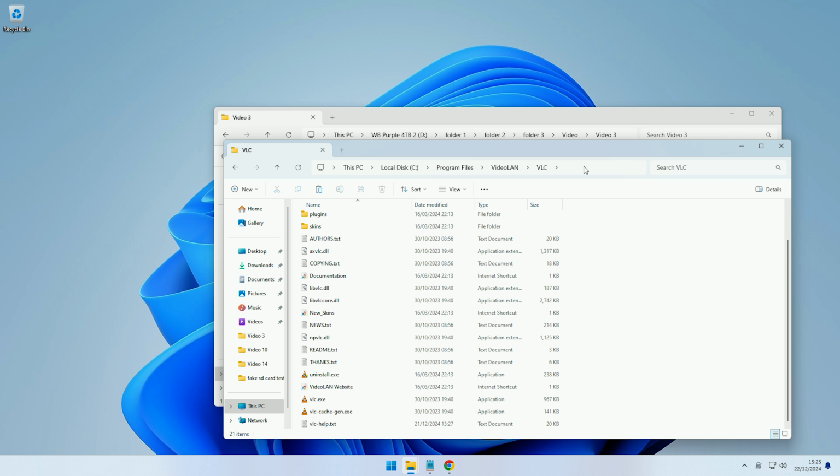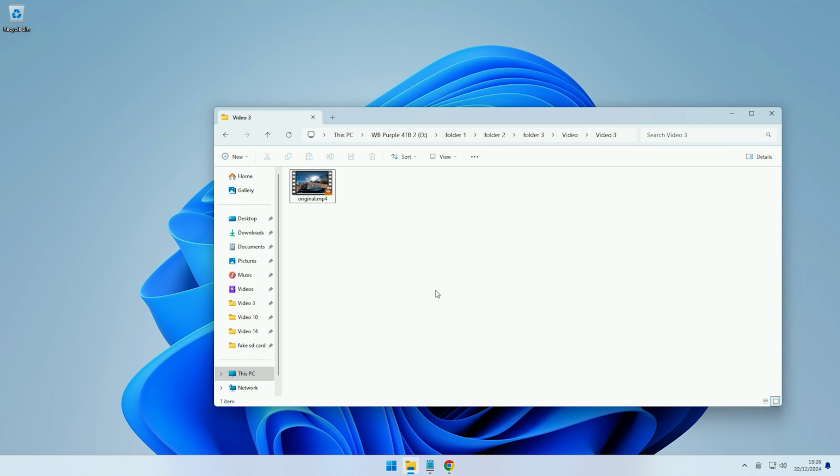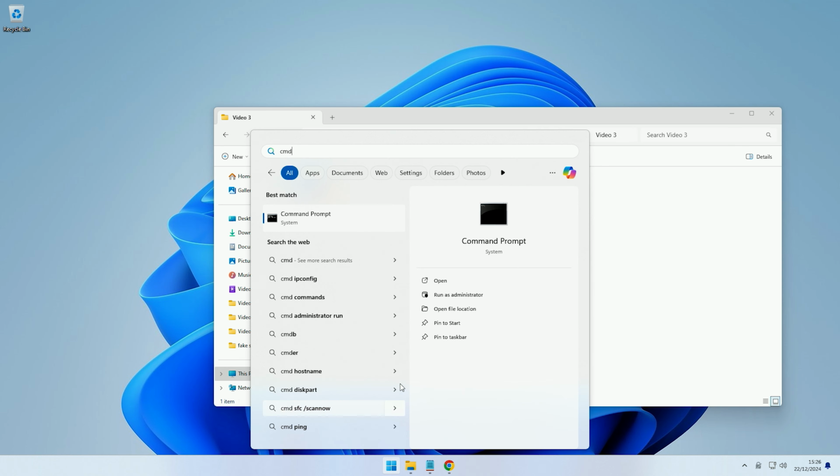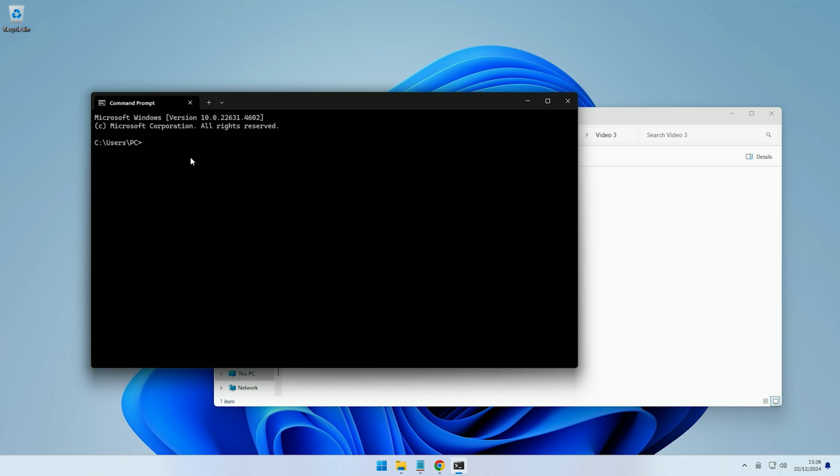So we're going to come up to the directory bar here, and we're going to copy the directory of VLC. Now I've got that copied, I can close File Explorer, and we're going to go to Start and type cmd. Then we're going to open Command Prompt, and type cd for change directory, then a space, and then a speech mark. Then we paste our directory location, and put another speech mark to enclose it. This is then going to point our terminal to that specific location. If we press enter, as you can see, we're now inside of the VLC folder.